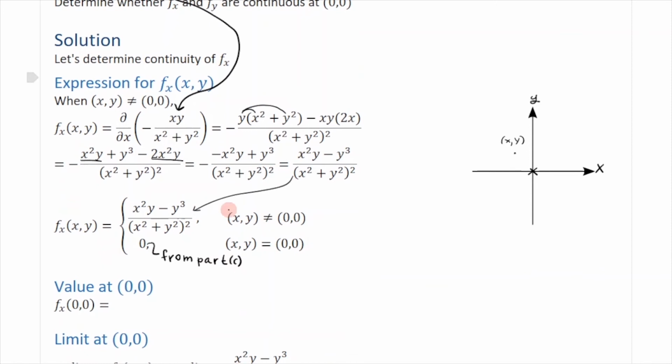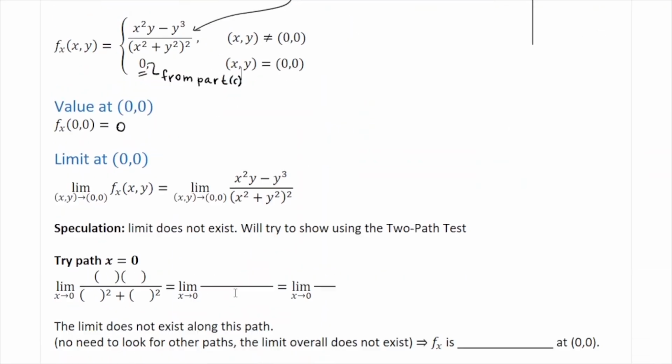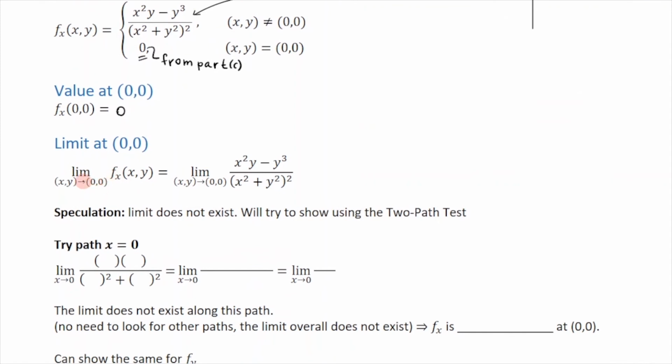So now you see that the problem of continuity of fx is the same as we had for just f. We have this piecewise defined function, and we're just trying to figure out if it's continuous. So we do the same thing as before. We evaluate fx at 0, 0. Remember, the value was 0, is this one. Then we find the limit at 0, 0. This limit is equal to the limit of this top function here. I'm going sort of quickly here because we've just done something really similar.